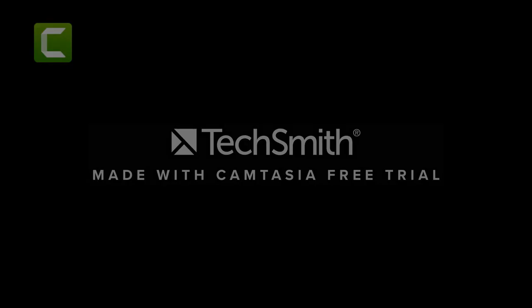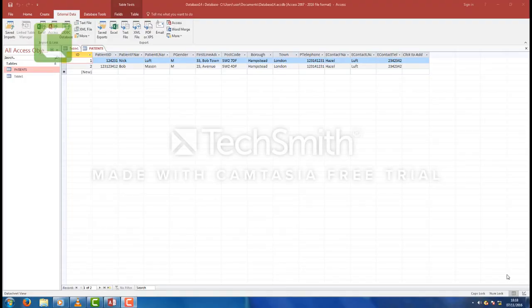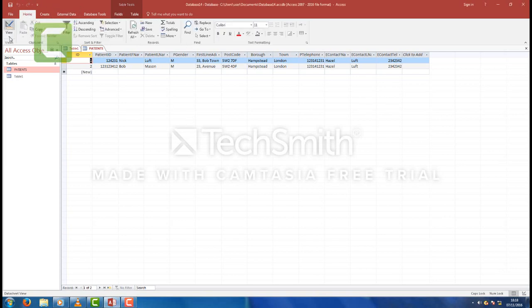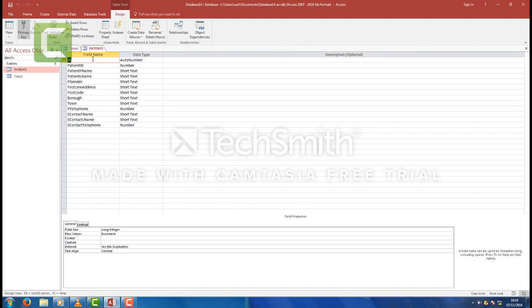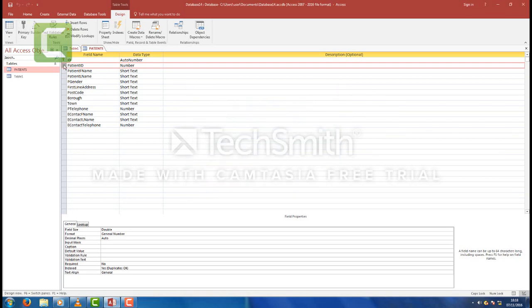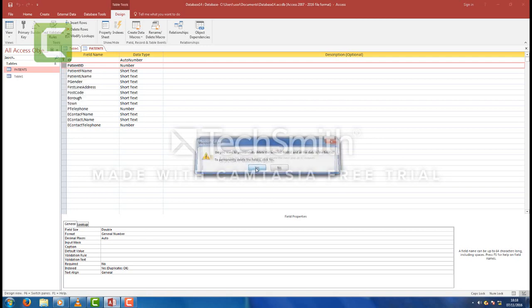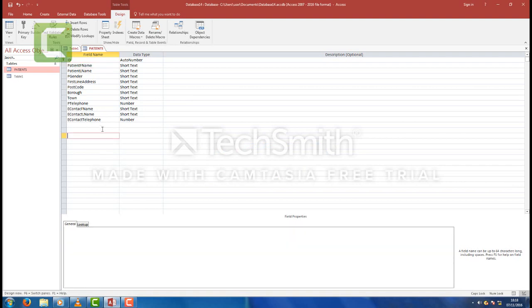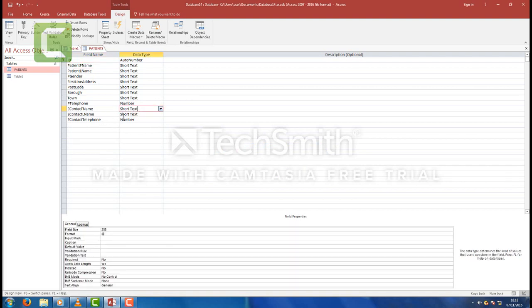Okay, making changes to the fields on the patient's table. So now, on my patient's table, there are a few errors. You go onto home, then onto design view, and as you can see, there's two ID numbers, which doesn't make sense because you're only meant to have one ID number, so you've got to delete one of the records. So I'm going to be deleting the actual patient ID. You right click, go on to delete rows, and click yes again, and there you have it.